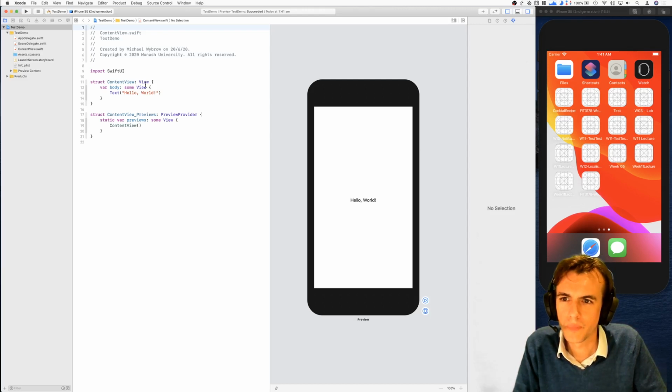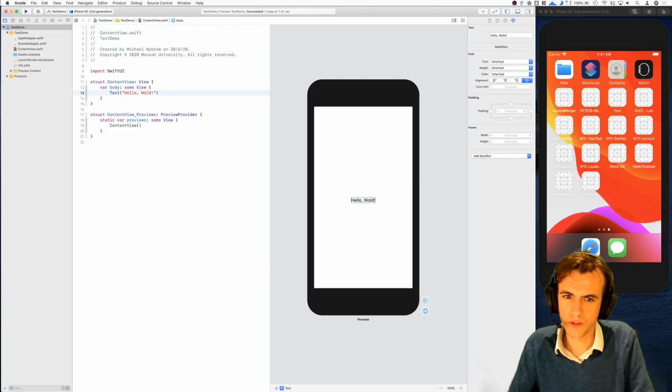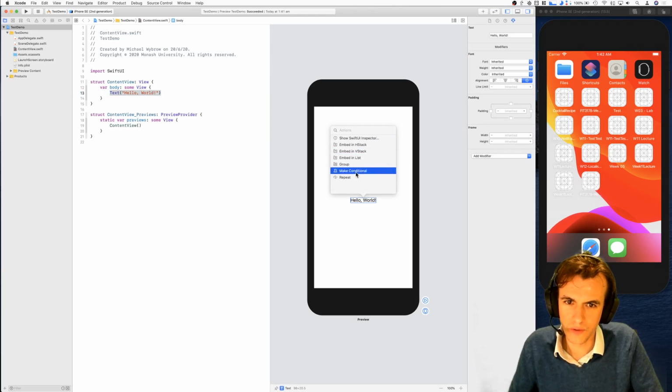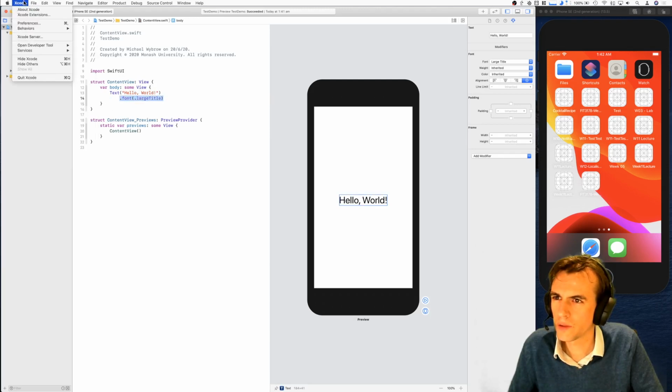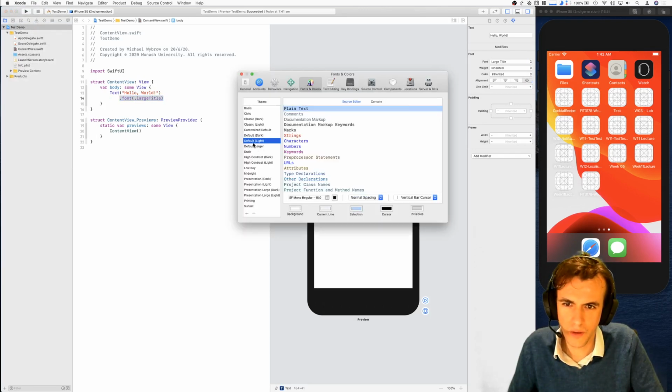Okay, so look, here's the simple example. We have our live preview here, and we have our code here. So I can literally just change something in my text, and it's reflected straight away on the screen here. And also I could do something like click on this item, and I could show SwiftUI Inspector, and I could set the font to large title, and when I do it gets bigger, and you can see it's added this annotation to the code here. Now I might make this code slightly bigger for you.